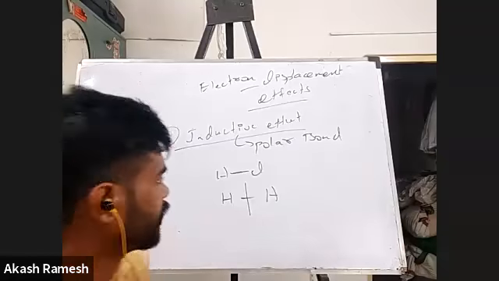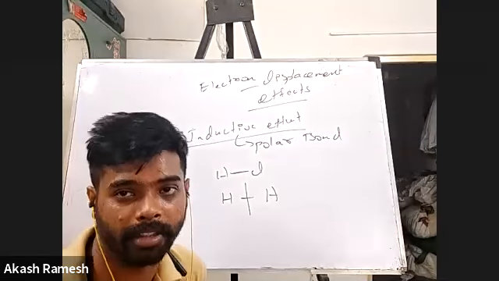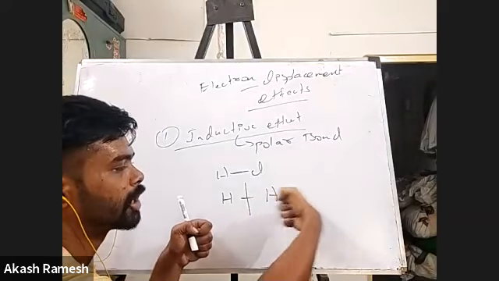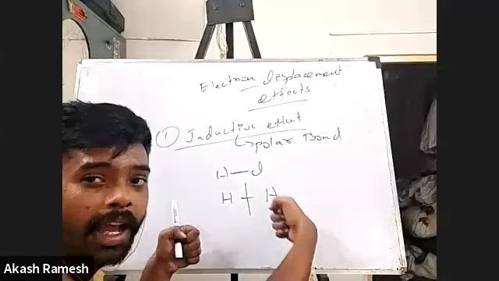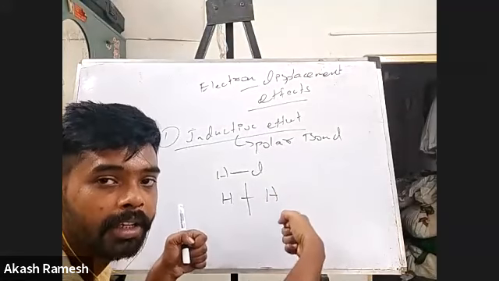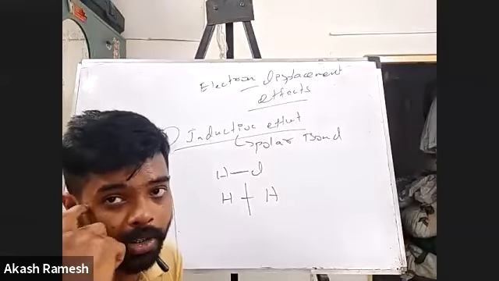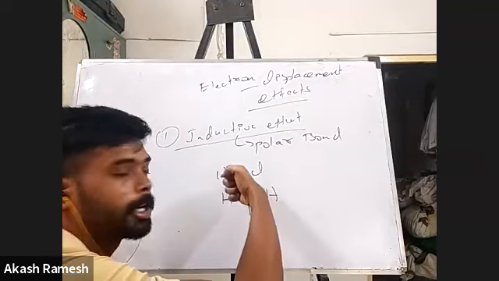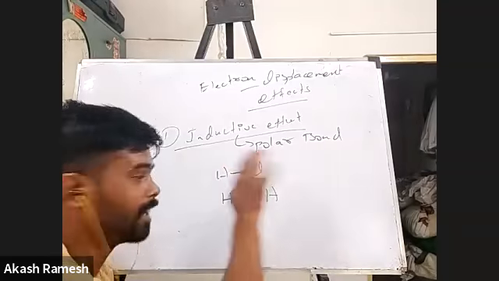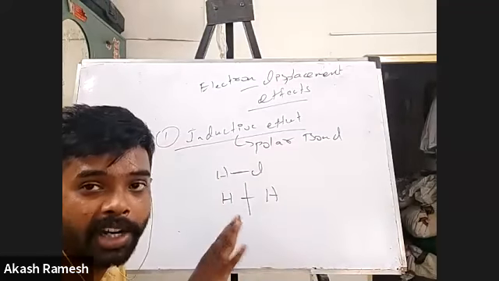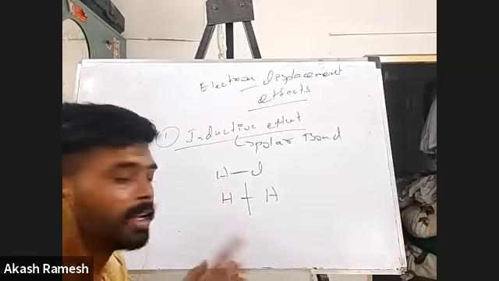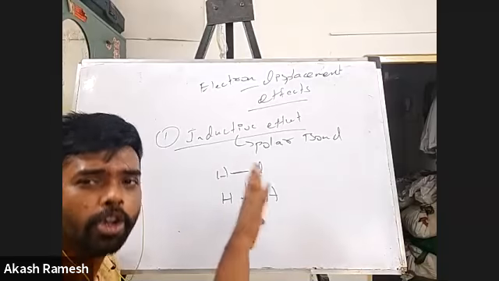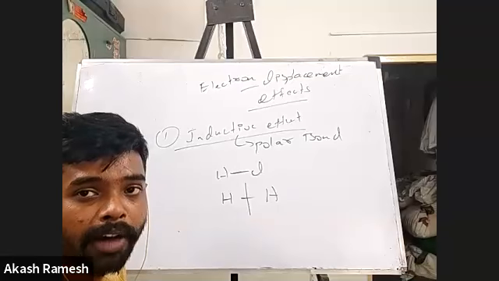Now, in this case, it is definitely not going to be like this, because they are not equally electronegative. In the H-H case, this one is pulling electron from this side, and that one is pulling from the other side, and the force with which they pull is the same, because both are the same atoms with the same electronegativity. But here, since chlorine is more electronegative, it is going to pull the electron cloud more towards itself, and the electron cloud is going to move away from hydrogen. So definitely the electron cloud is not going to be at the center. It is going to be more towards chlorine and farther away from hydrogen.